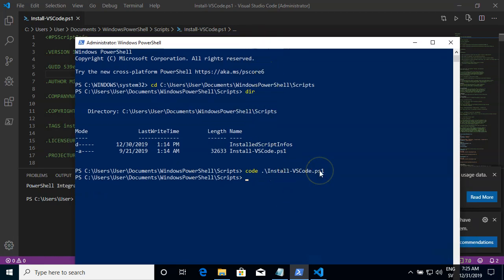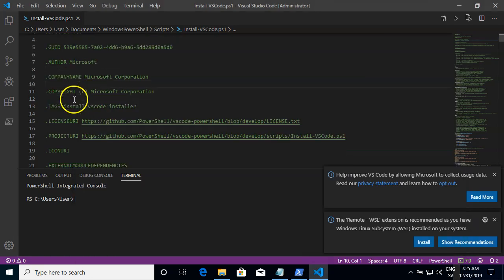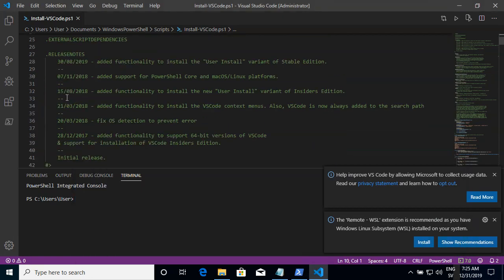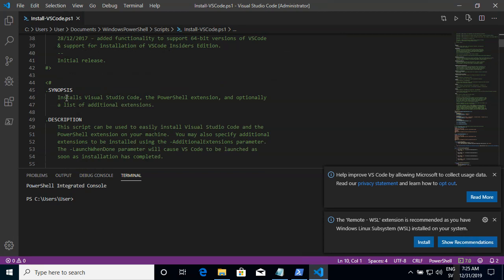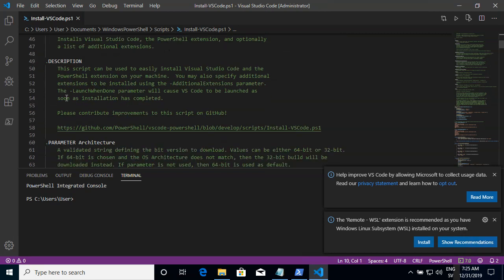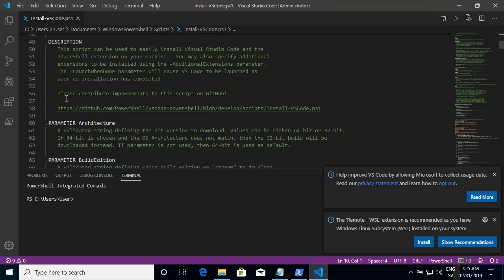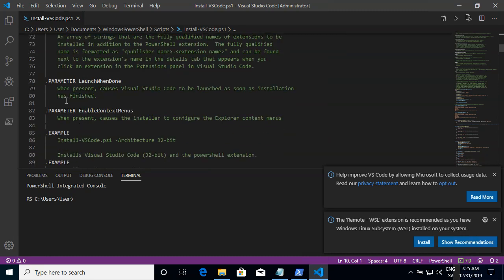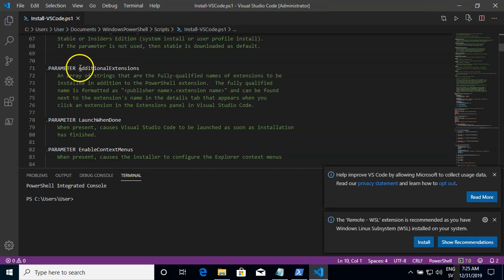This script, you can run it with a parameter. If you want to install other extensions, it's possible. You can use the parameter additional extensions.